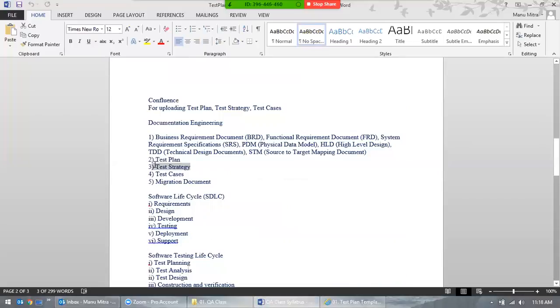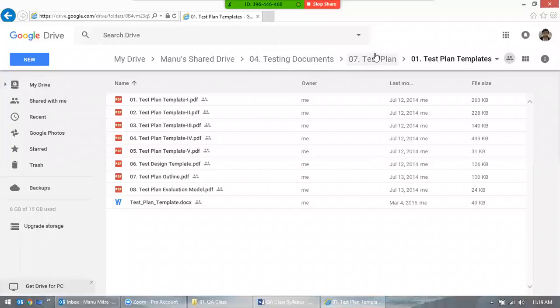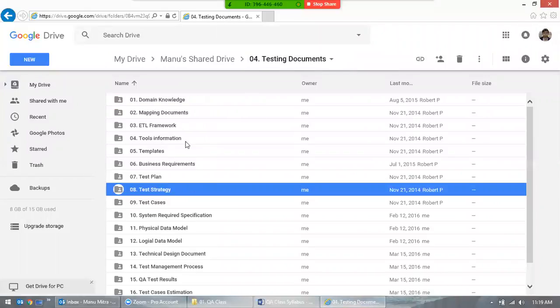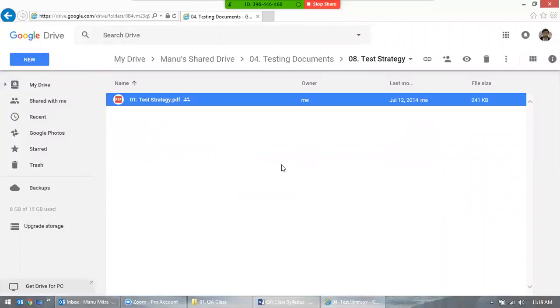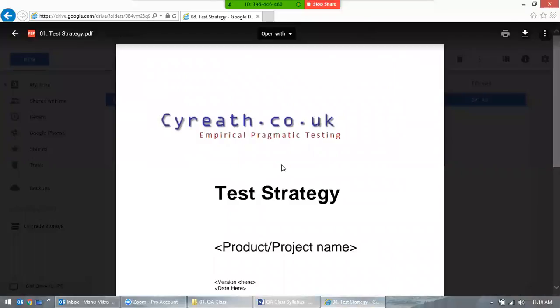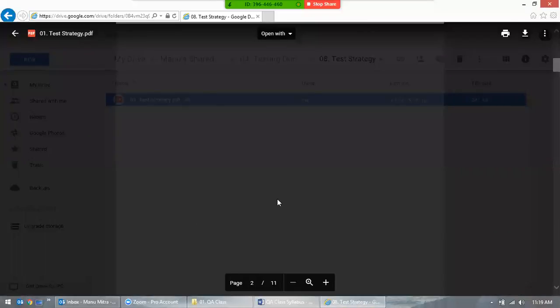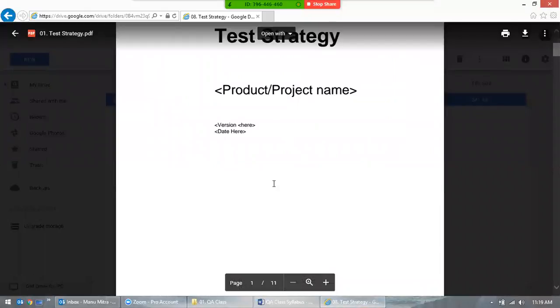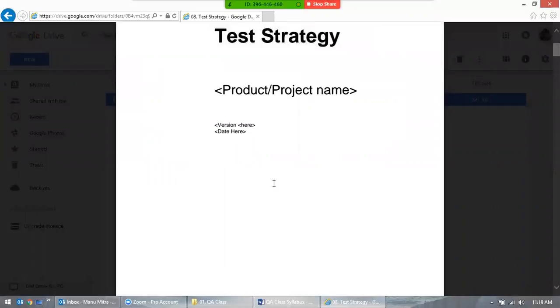Okay, let's move to the next one. Test strategy document. What is the test strategy document? It is similar to the test plan, but it's not the same. It contains information which is not there in the test plan. Some companies say the test strategy and test plan are the same. Go with the flow, don't argue that this plan is different and the strategy is different.